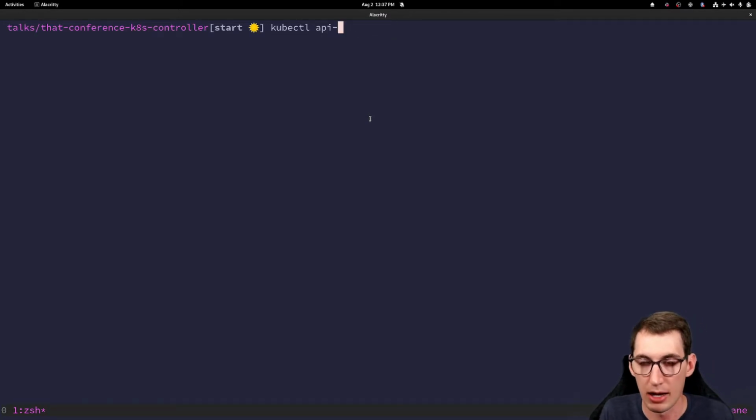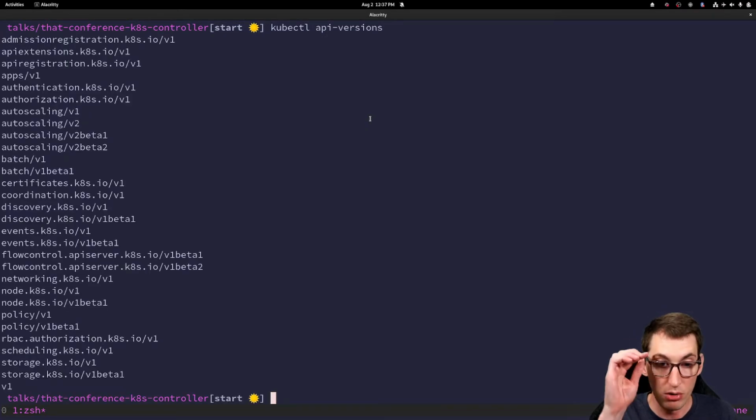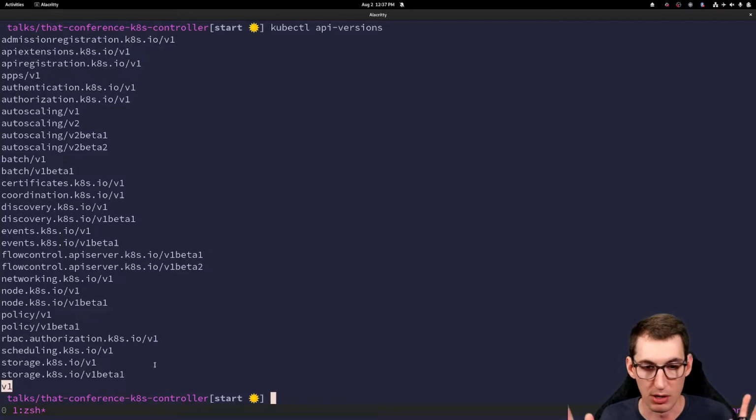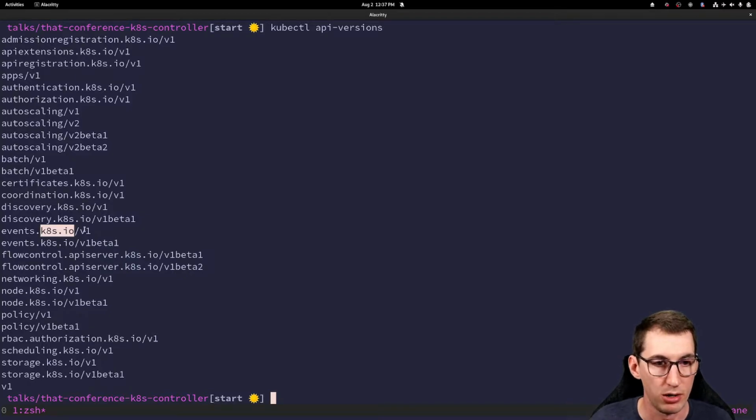We have another command that's very similar, and it's called api-versions. And it basically shows you all those full groups in here, right, for those group versions that you can find. And so you see there's that v1 I mentioned. That's the core group. That's why it doesn't have the front name. And if you are building your own custom resources, don't use the k8s.io or kubernetes.io domains. Those are reserved for the internal project because it might break things if we ever overlap.